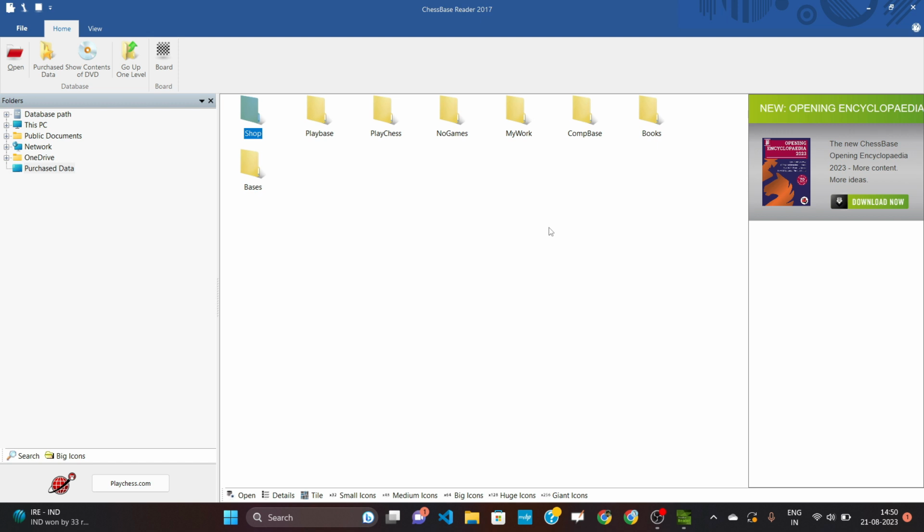Suppose you have a PGN downloaded of a game. Those who are not familiar with PGN files: they are basically raw files that contain the entire data of any chess match which has happened in the past. It is in a certain format, like it will denote which player name the white pieces belong to and which player name the black pieces belong to, and what the result was, how it ended, whether it was a checkmate, whether it was a draw. So a PGN file is basically a standard chess file that tells you about any previously recorded game.